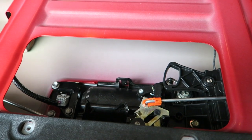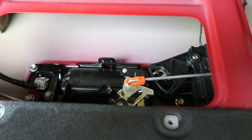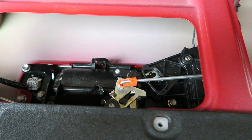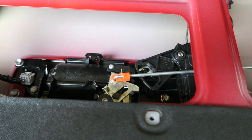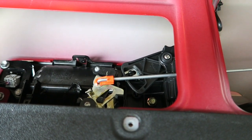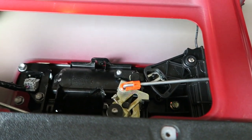Alright, let's take a look at just exactly, that was the automatic lock because I didn't open the doors, which it'll do, by the way. If you get out, or rather if you lock the truck and don't initiate anything, it will automatically relock the way I have it set. But let's take a look around.